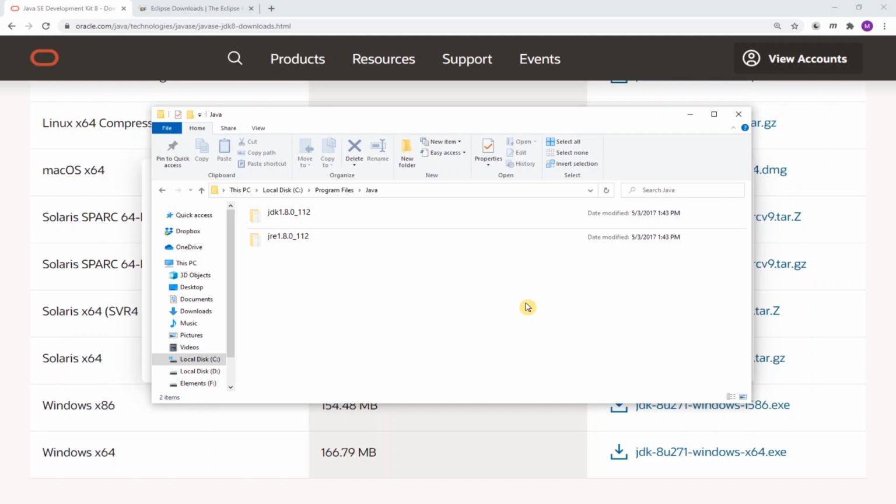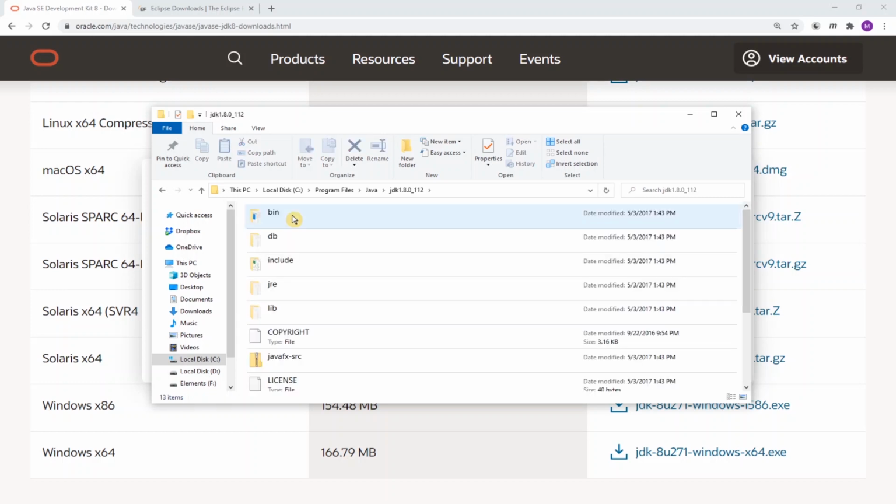Once done with the installation, you can see that it gets installed somewhere inside program files. We have two different folders here, one for Java Development Kit and the other one for Java Runtime Environment. Java runtime environment kept within itself the Java core library as well as the Java virtual machine.